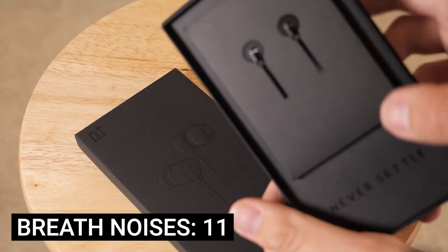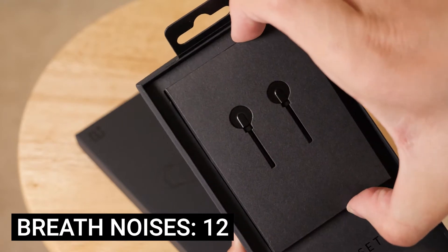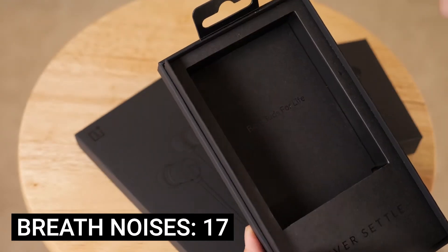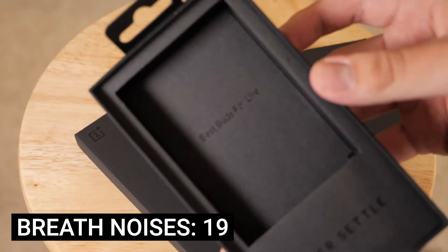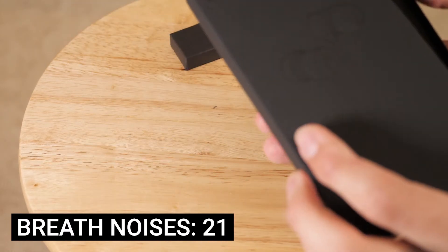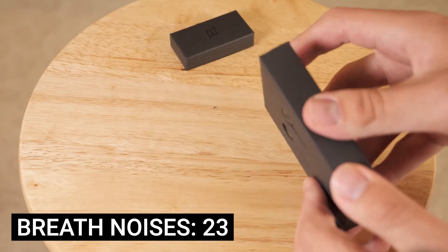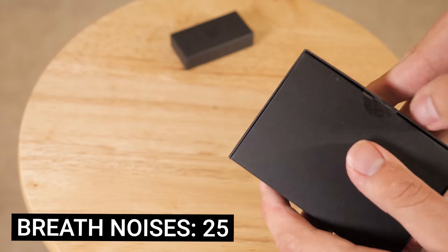Here you have the headphones very nicely put in the box. I'm assuming there's tips and stuff in here. It's just headphones, so there's not too much inside the box, but you see what that says — "Best buds for life." This is really nice packaging even for a set of $20 headphones. Usually you go to Best Buy or something and the headphones that you get are in plastic or in some really cheap, cheaply designed package. So these look like way more expensive headphones than maybe they really are.